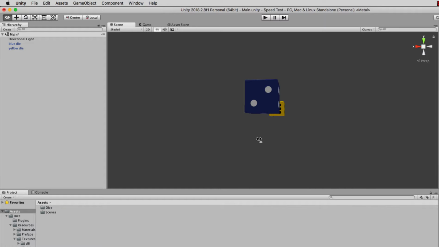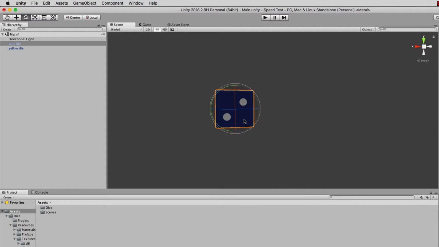I'm going to right click, get myself kind of lined up there, and I'm going to pan by clicking the middle mouse button. Step 10 is to rotate the blue die clockwise 90 degrees. So I select the blue die and press E if it's not already on the Orbit tool, and then I want to rotate it 90 degrees clockwise. Step 11 is to return to the starting view. That is to our left.